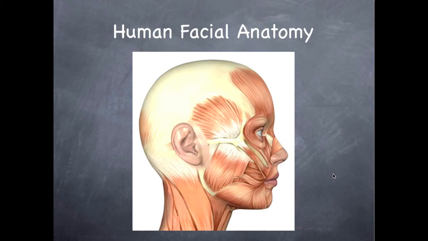Basically, you can think of animated characters that if they're emoting in a human fashion, if you have a dog that talks or a chicken that smiles, you're basically taking a human muscle structure and applying it to that character or creature or object in that sense. So understanding the human facial anatomy is also as important as having the more fanciful character anatomy.